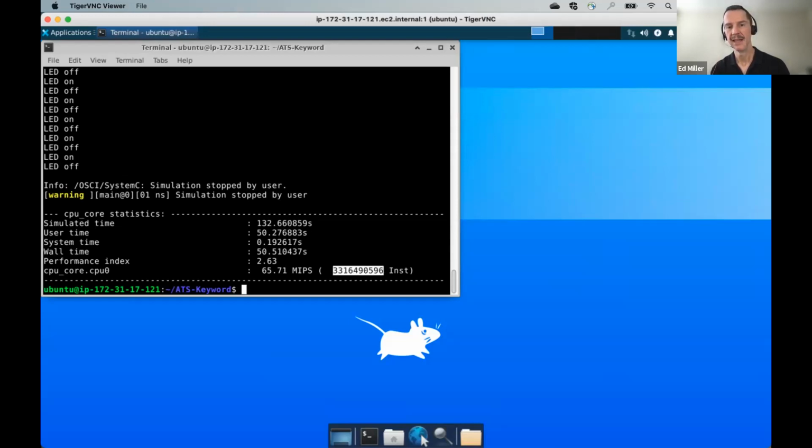It executed a lot of instructions in that time, and it's running at about 65 million instructions per second. So this simulation of the Cortex M55 processor is running in the neighborhood of 65 megahertz, which is about what a real board would do in baseline IoT solutions. If you used a slower EC2 instance, it would run a little bit slower, and obviously a faster one could run a bit faster.